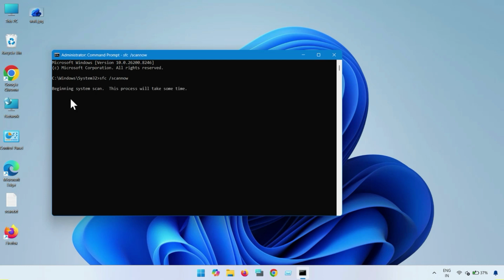So it will start percentage like this and it will complete 100%, then restart. So this command is for the corrupted Windows system files to recover and restore. Okay, so sometimes what happens when you run this command, it will get stuck, so no worry about it. You just hit enter. Okay, it will start, restart it.